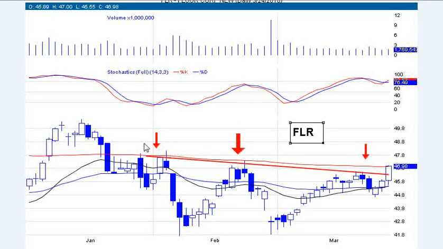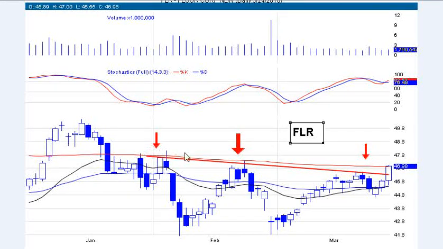FLR is another one that was a good setup, and I took a screenshot of it so I could go back and look at it. This happened in March, and again, what I want to talk about here is whenever the 200 period moving average and the trend line meet up. You hear me talking about that a lot intraday when we're trading on the radio. I said, all right, there's a nice trend line, but the 200 period moving average is also set up here, and you can see that on the 5-minute and the 1-minute chart. And that's a great setup any way you see it.